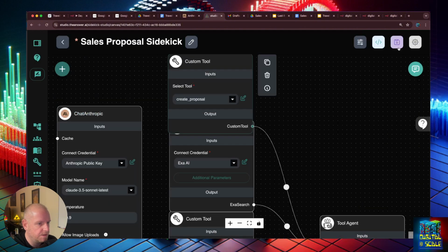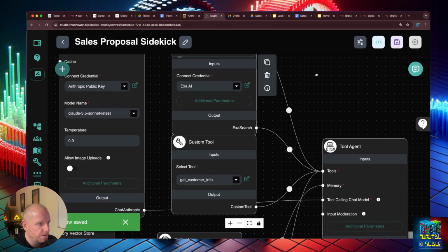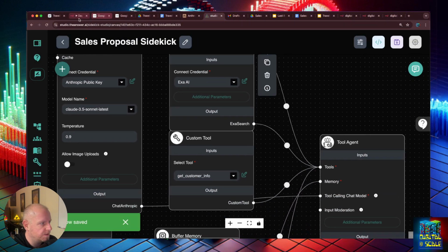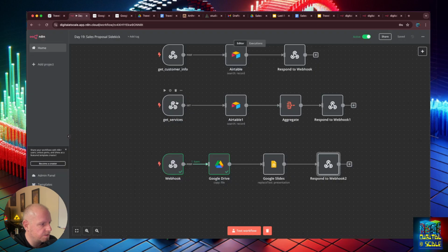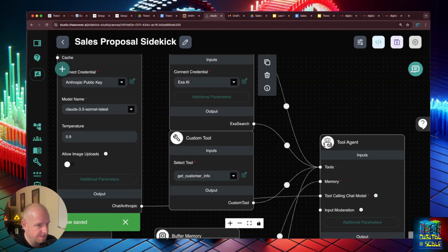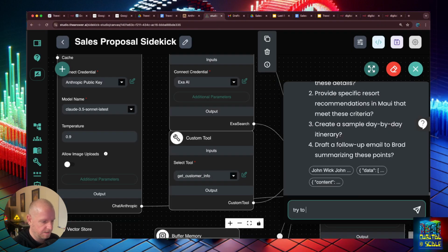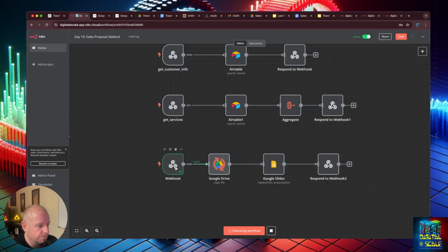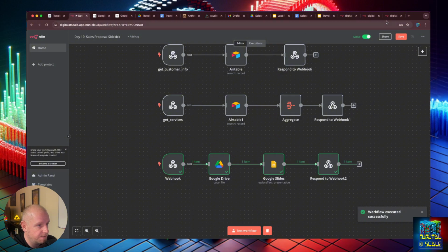So let's keep it at that. That's good. We just need to put this in testing mode, so I'm going to turn these other ones off. So this should come in here. I'm just going to go back over and tell our agent, try to create it again. Oh, there it goes. It's copying it, creating it, and it responded. So let's see what it responded with.